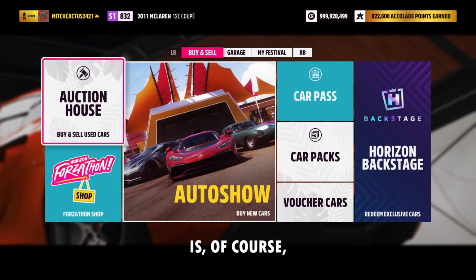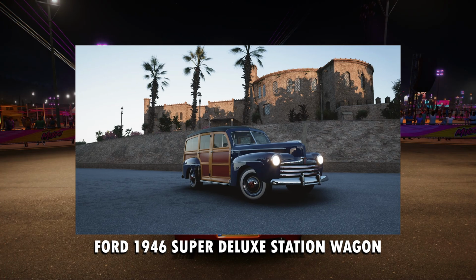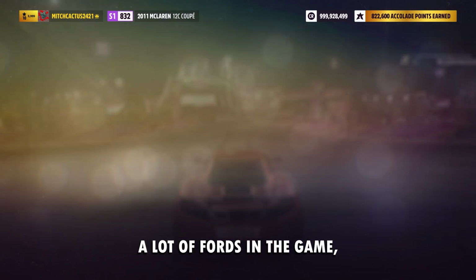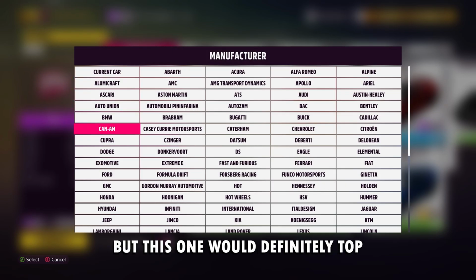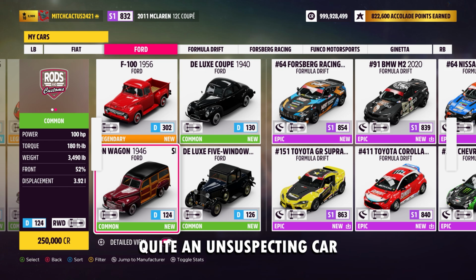But next up on the list is of course going to be the Ford 1946 Super Deluxe Station Wagon. Now again, a lot of Fords in the game, many of them not too rare, but this one would definitely top the list out of pretty much all of them. Here it is, guys, quite an unsuspecting car.